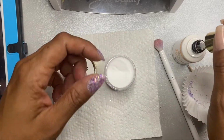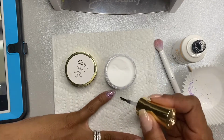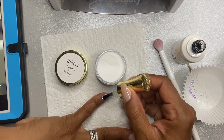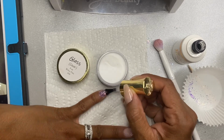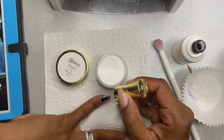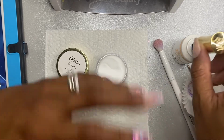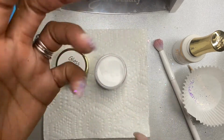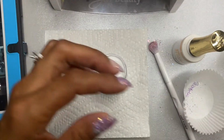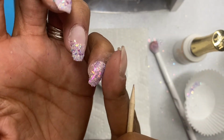And here's my clear encapsulation using gel liquids, guys. I'm breaking all the rules. So basically, I just apply exactly the same as I had done the first time using the gel liquid base. And then what I'll be doing is quickly dipping my finger into my glass, which is the clearest of them all. Literally, it is like glass. And I'm cleaning up my edges, making sure everything's good to go.